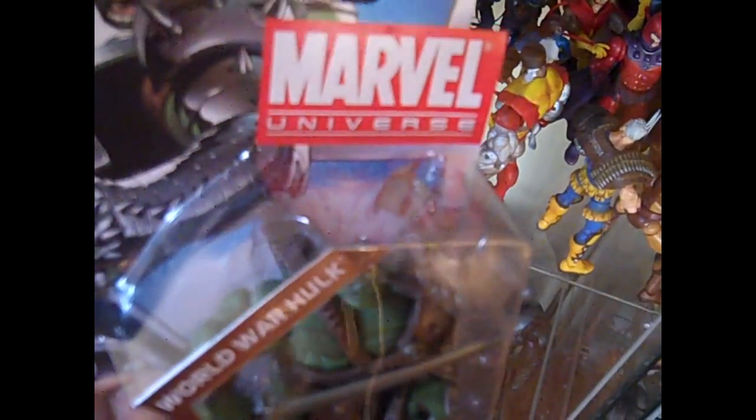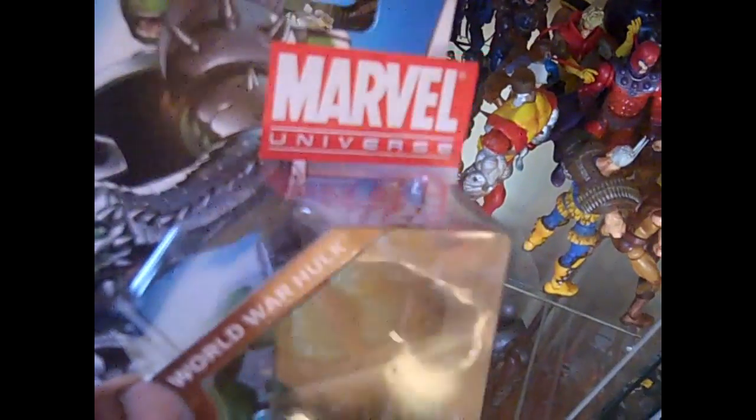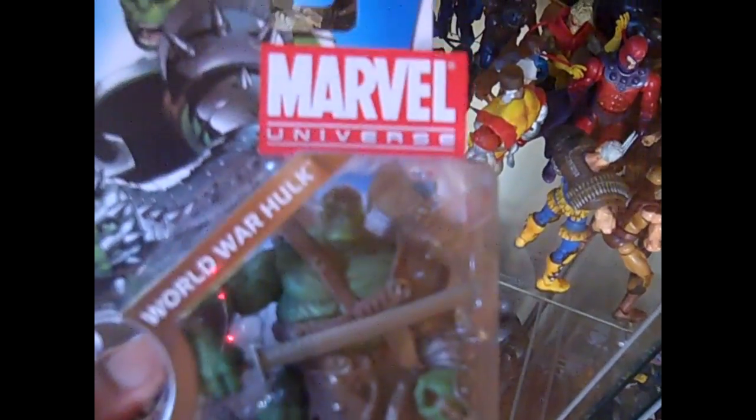Finally got the King Hulk. I've been hunting this down at my Toys R Us for like a week now. Got there today. They must have just put them out. They weren't even in the system yet.